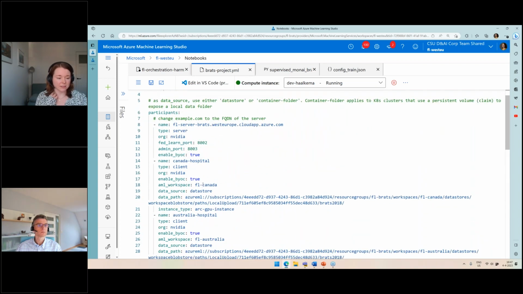And what we actually did for our use case is that we extended this project file a bit with some of the variables that we needed for our specific clients. So in our case, for example, we are storing the data path, and this is referring to where the data is stored, in this case on Azure. But it actually also supports on-prem or hybrid scenarios. So we could also refer to a data path of data that is stored on a local Kubernetes cluster, for example.